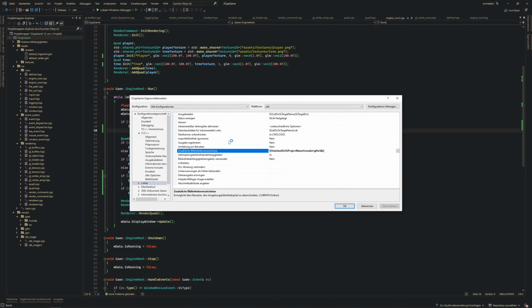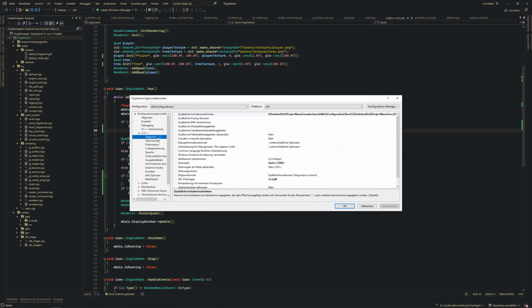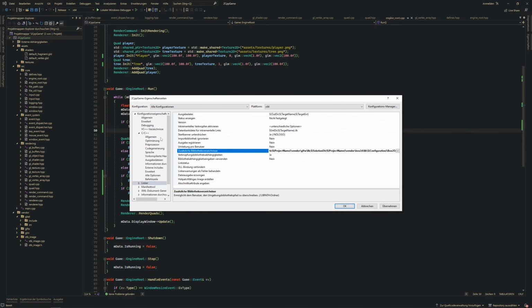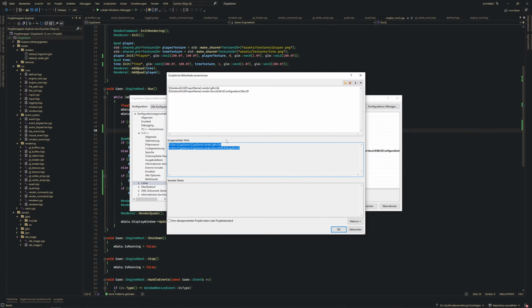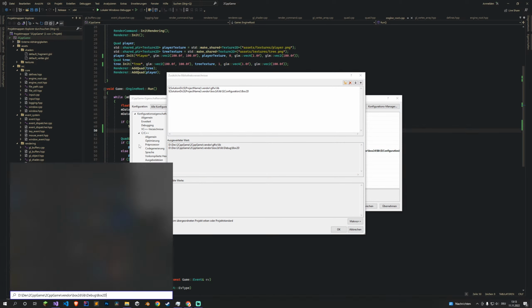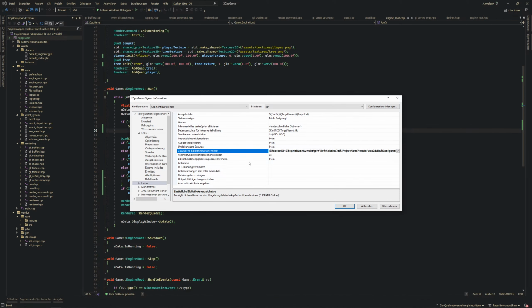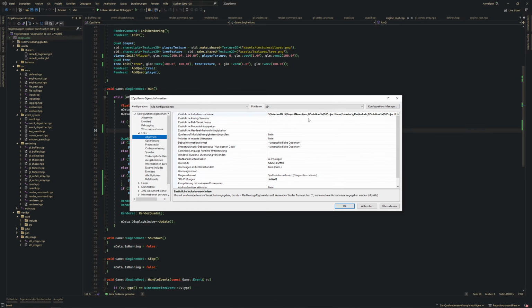And for the linker. Oh, I'm dumb. That's the linking directory. Let's see if the path is correct. Yeah. Okay, so this is for the linker, and now for the other one, the include.